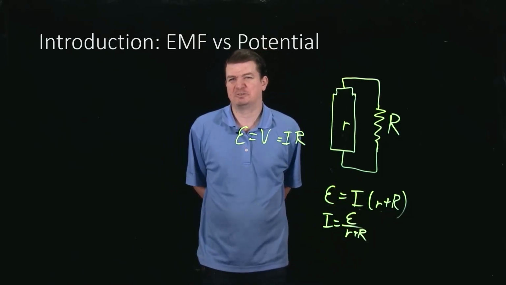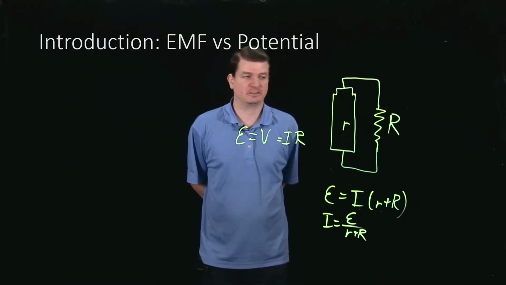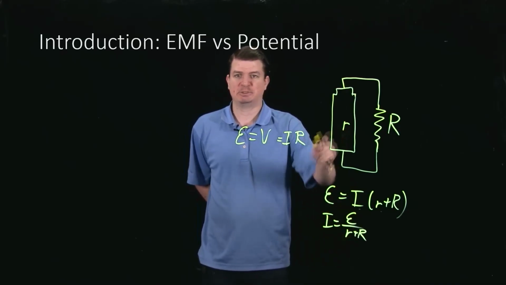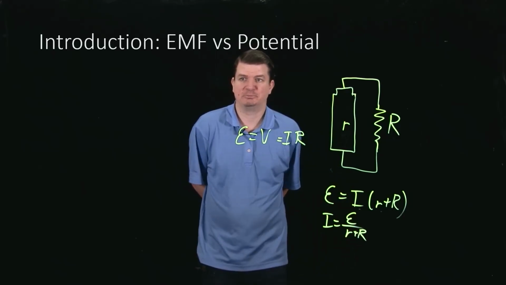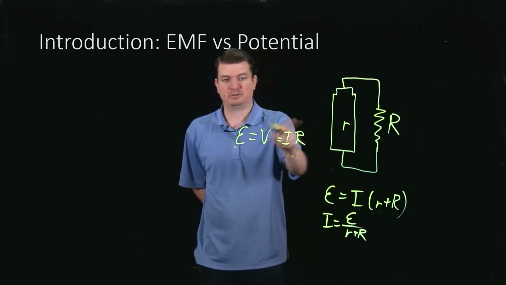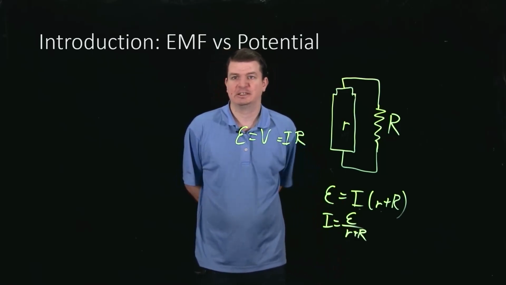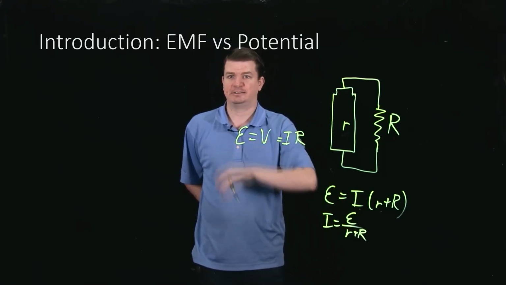The EMF is not really what you're ever going to measure in a circuit because there is always some small resistance. Now, the smaller you make it, the better you're doing, and the closer you're approximating the sort of thing that we normally write. But this is really an idealized case.